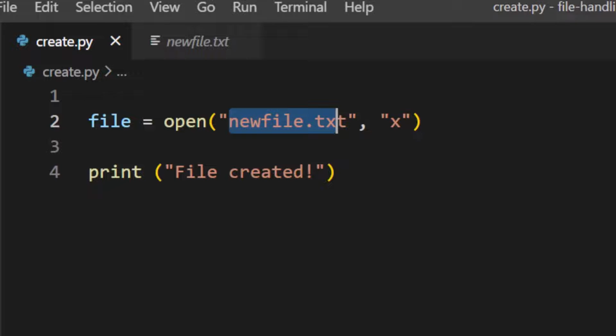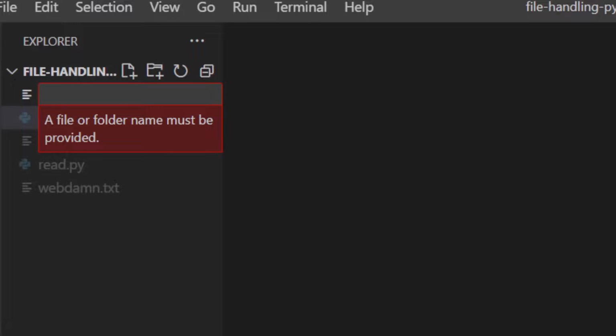Suppose we want to create a file in a different directory, then we need to pass the complete path of the file to create it in a different directory. In the same way, if we read a file or create a file, we need to pass the complete path. So guys, you have learned how we can create a file. Now guys, we will move to the next step: write to a file.